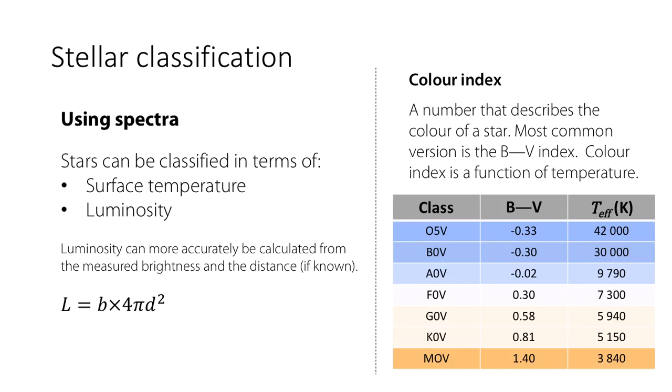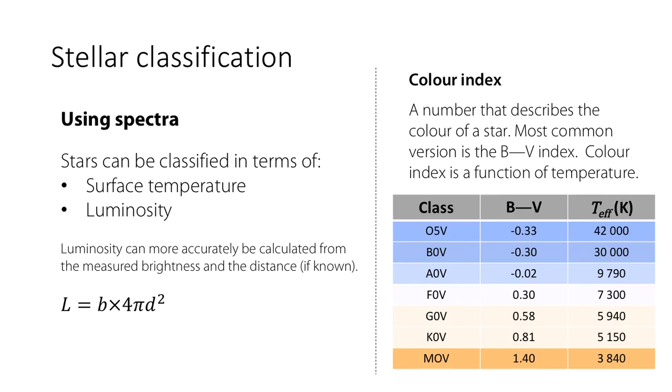And that's important because that's very directly observable. If we want to find the spectrum of the star, then we need to actually take its spectrum, which is a bit of an involved process. If we can just measure the colour of the star, that's a lot quicker. And although there are some possible pitfalls, it does mean we can very quickly identify the class of the star.